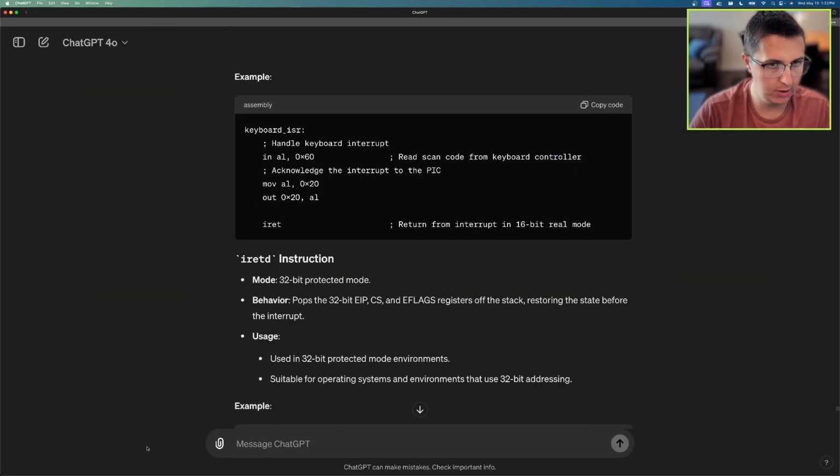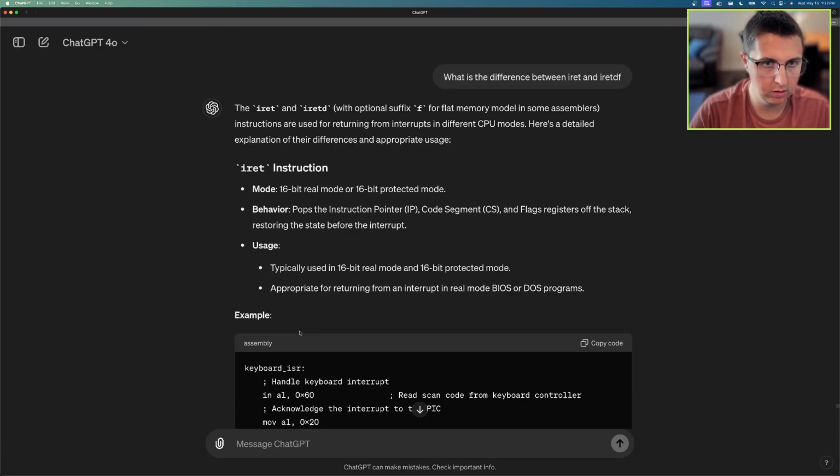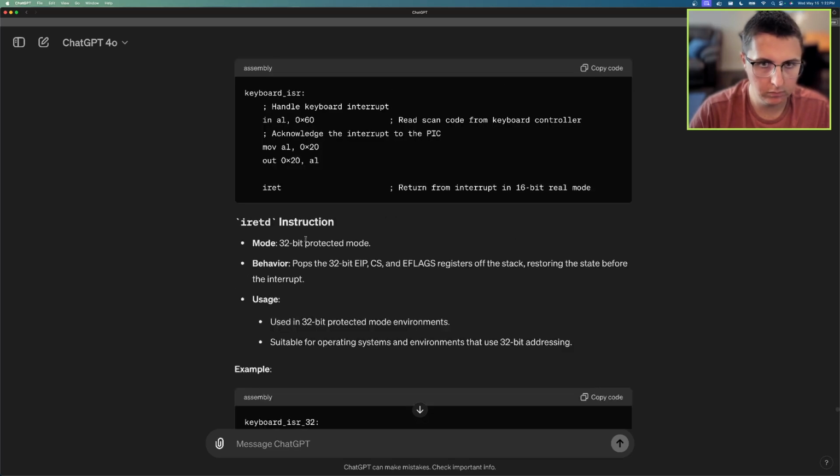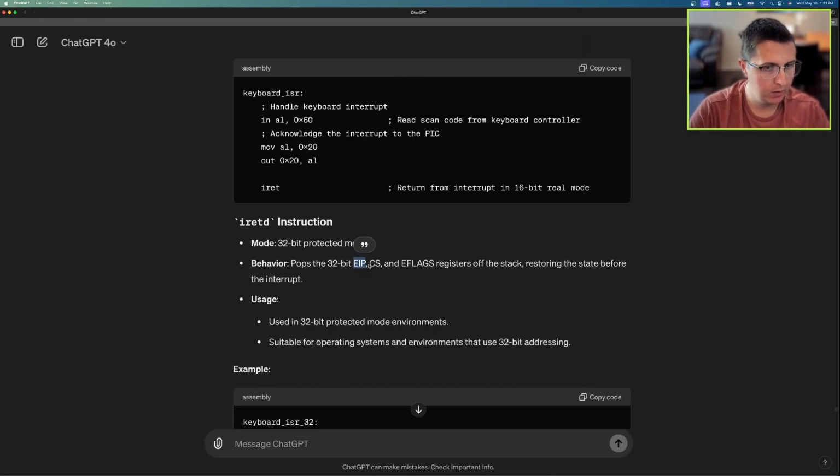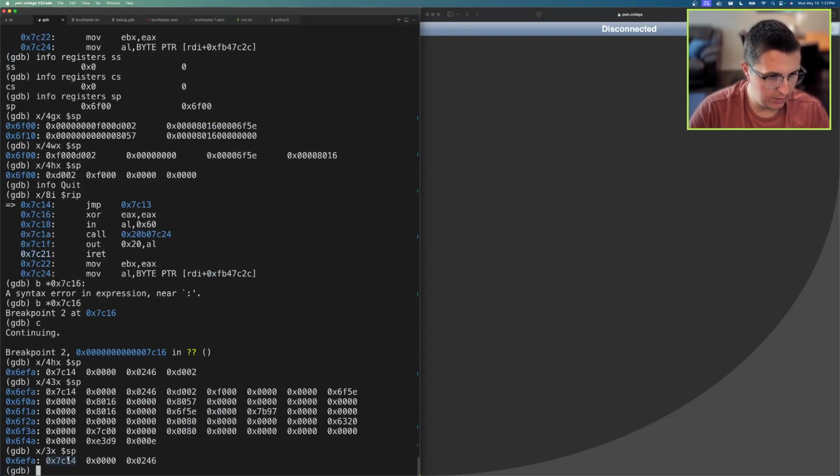What else got pushed? The instruction pointer, the CS, and the flags. So the instruction pointer we need to go back to is 1.4 after we're done with this. We also got CS, which as we said is just pointed at 0.